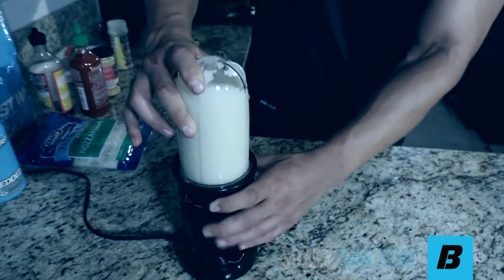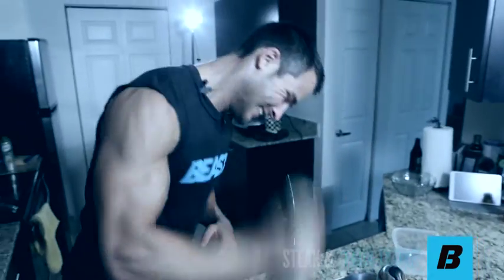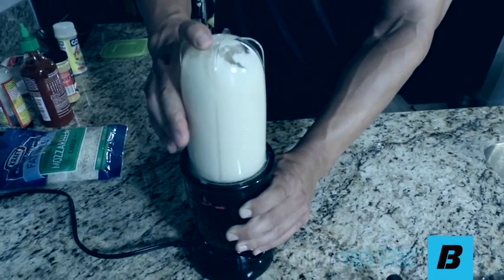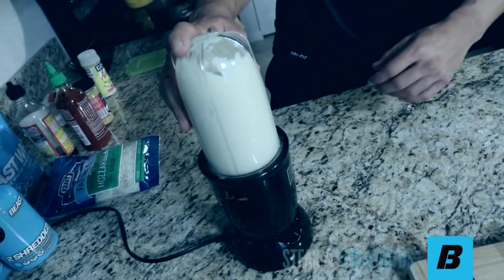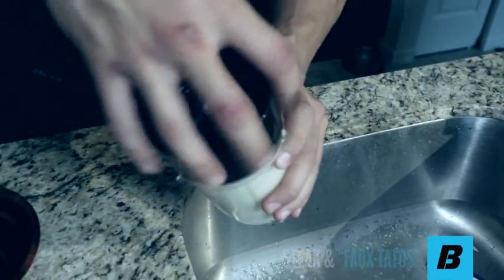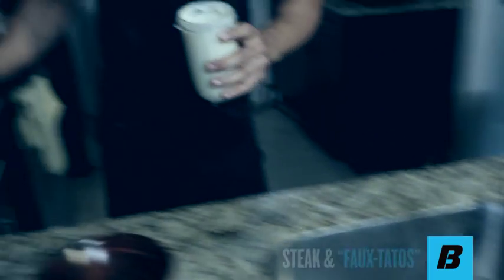The reason we keep shaking it is because it's going to be at the top as the solid part. Keep whipping it down to the bottom of the blender. And it'll catch. About 10 more seconds and it should be good to go. That steak is looking like it's about done as well. Let's open that up. Look at this. What started off as cauliflower ended up as mashed potatoes. Easy as that. Let's get our spoon.